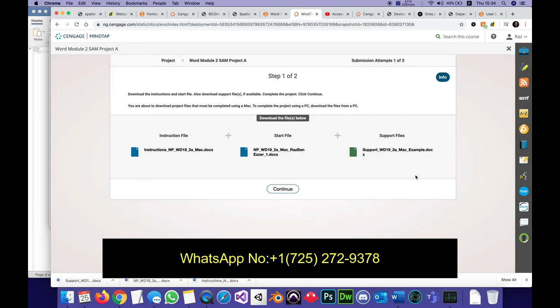In any case, I am using Chrome as my browser, as I highly recommend for everyone to use, because when I use Chrome and I download, I can see those files at the bottom. I already downloaded them. They downloaded themselves into my downloads folder, and even though I'm using a Mac, on a Windows computer, it would be exactly the same.